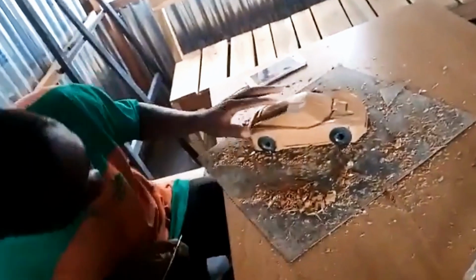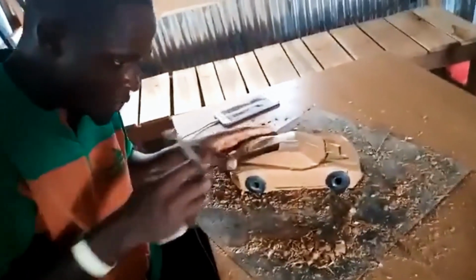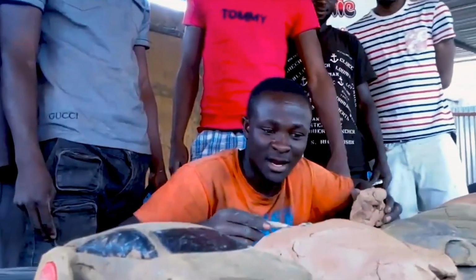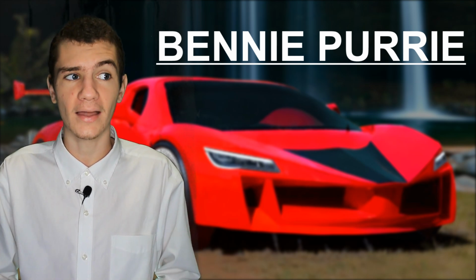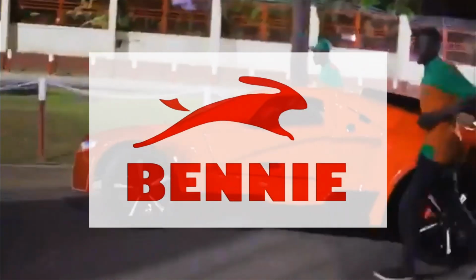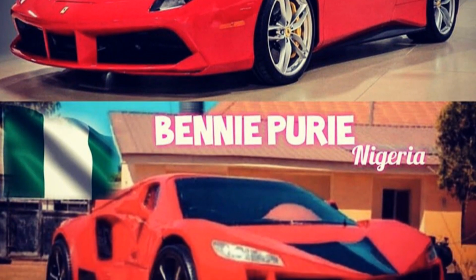The Purrie went through a long design process where Bennie Auto created a series of over 15 miniature models. The best aspects of each were taken and combined into a solitary design. Where they saw a front end they liked, they used that. Where they saw a top profile, they used that. Basically, they had so many minds collaborate on the exterior body of this car to create something truly extraordinary that is definitely going to stand out on the road. It's intended to be reminiscent of their logo, a leaping hare. Although some angles do look similar to Italian brands like Ferrari, the exterior definitely has its own unique personality overall.